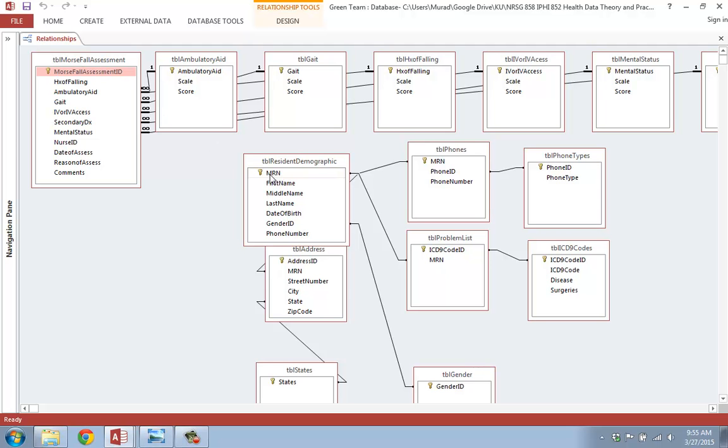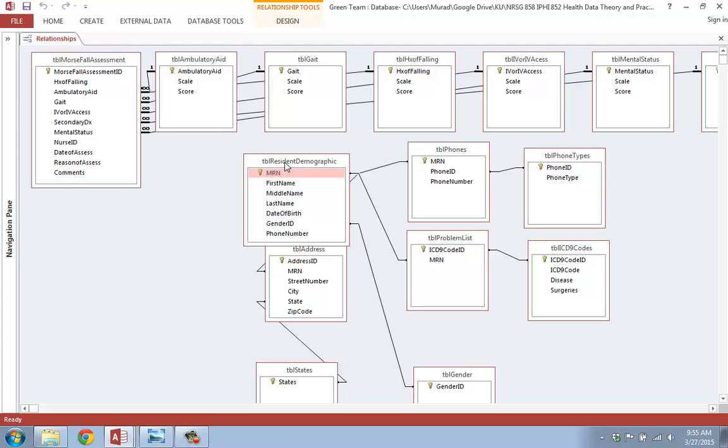That means we will have to have MRN as a foreign key in this table, because as we said, if a primary key is used in a table that is not its original table, then it becomes a foreign key. In this case, its original table for MRN is the resident.